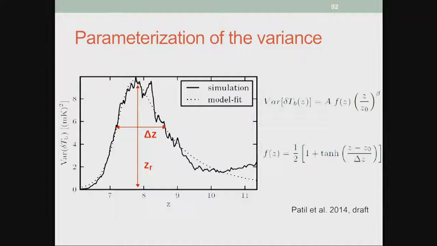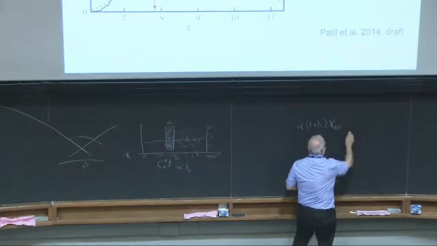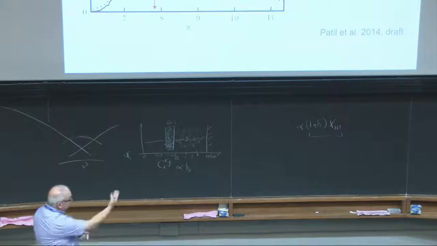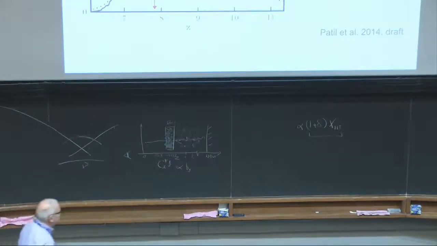Now, what do we want to measure? We want to measure this. One of the things that you can measure is the variance as a function of redshift, of these bubbles of ionization versus not ionization. And normally you expect it to peak. Why it has this structure is very simple. At the beginning, there are no ionization bubbles. Remember, the equation goes like this: 1 plus delta, XH1, and plus other terms. Those are the interesting terms for the low redshift stuff. The spin temperature issue is not interesting anymore; it doesn't change things so much at low redshifts.